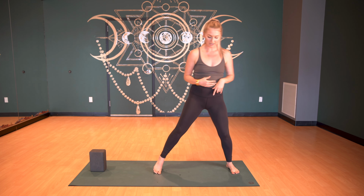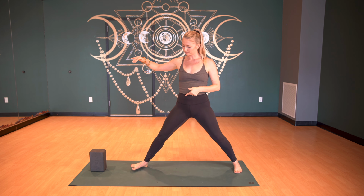We'll start in a triangle stance. So you'll step your feet out wide. Good rule of thumb is that your wrists are just over your ankles. That's how wide your stance needs to be if the arms were extended. You'll turn your front toes towards the top of the mat. So notice your back foot is turned, we'll call it 9 o'clock on your mat, and your front toes are at what we would call 12 o'clock.